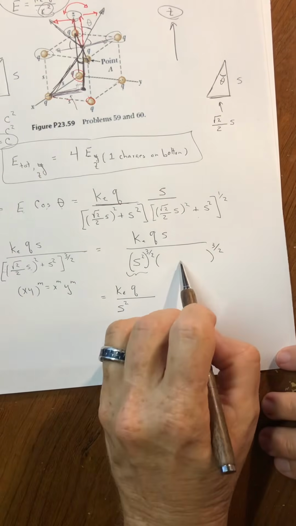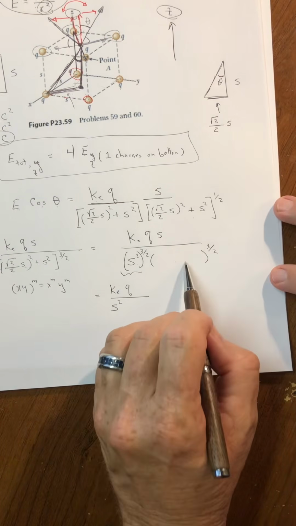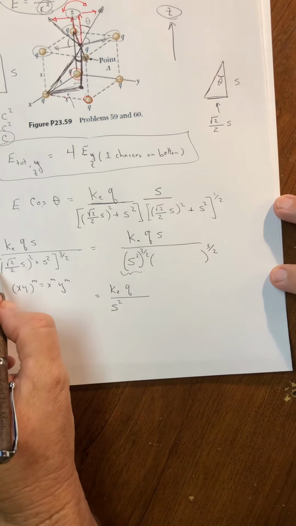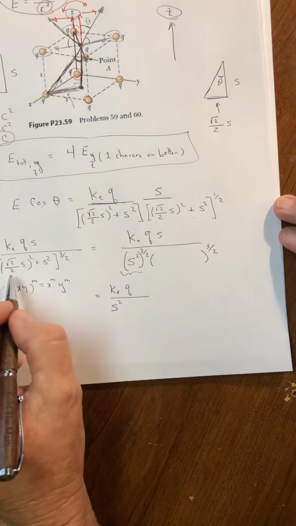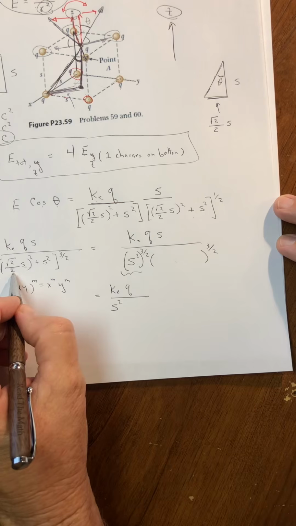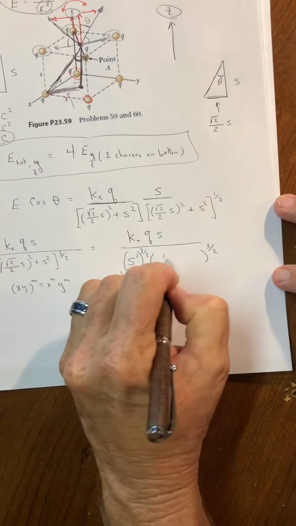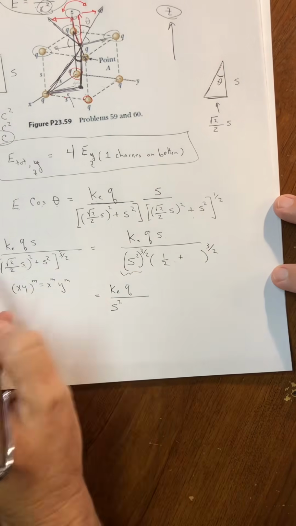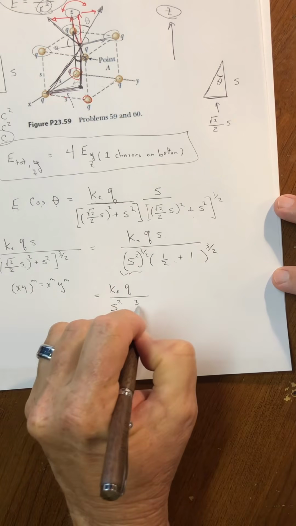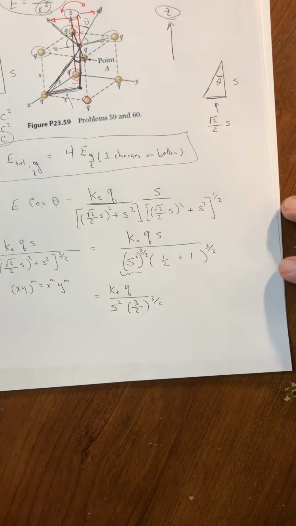And then, of course, back to this one right here. Since we factored out the S squared, that whole discussion, we would have this squared, and so you square that, that's a 2, you square that to 4, so that's a 2 over 4. And 2 over 4 is 1/2. And then that was just left with a 1. So that becomes 1.5, which I'll write as 3 over 2 to the 3/2 power.